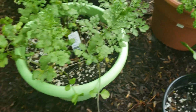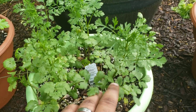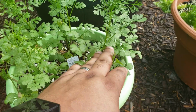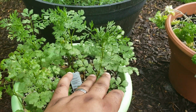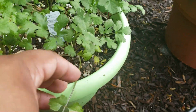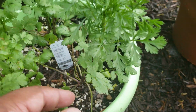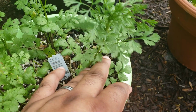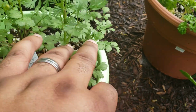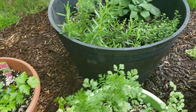See how it starts? For newbies, when you talk about bolting, that normally happens when the plant stops bushing out and starts to grow straight up. The stems will get woody, and you can notice the difference in the leaves here. See that there? The leaves used to look like that. So to stop that, we just top it off, cut it down here, and then it'll grow up into a bush. Okay, that's the flat parsley.